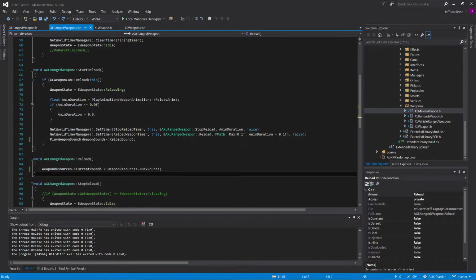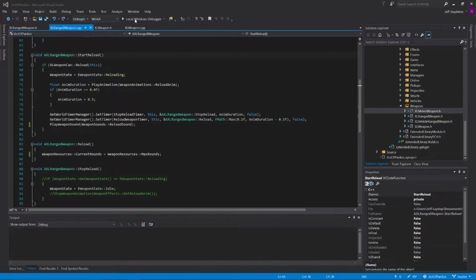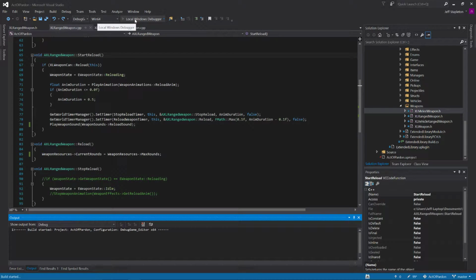So the parent class doesn't do anything because, you know, a melee weapon may not need to be reloaded. So it does nothing, and then it just gets passed onto the child. So it's going to call this right here, start reload. It's going to check if the weapon can reload, and we already went through this, so I won't go through it again. That seems to be everything, so let's see if it compiles.